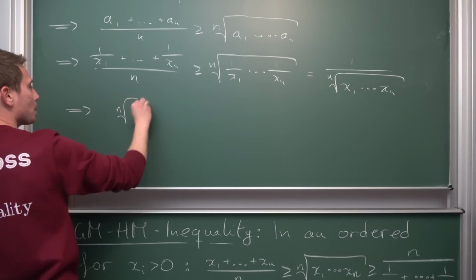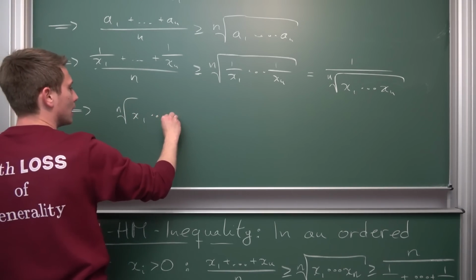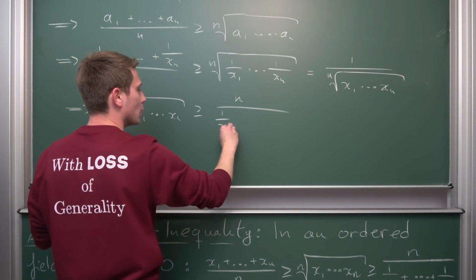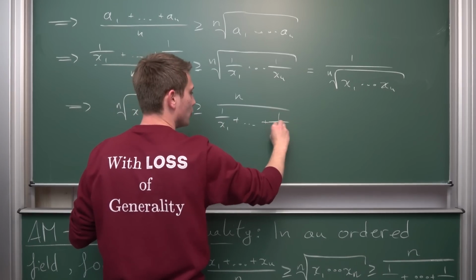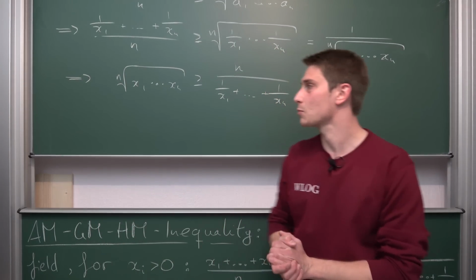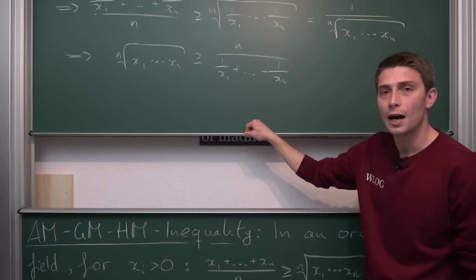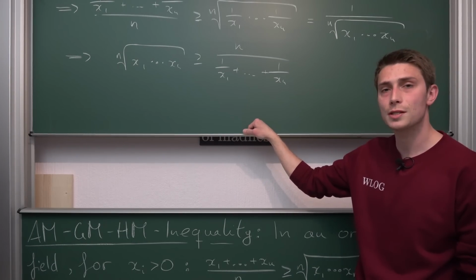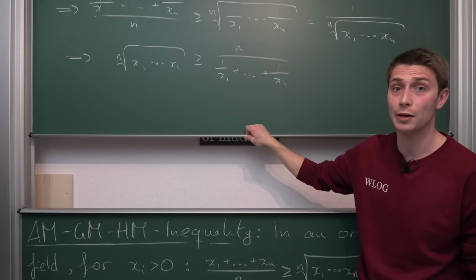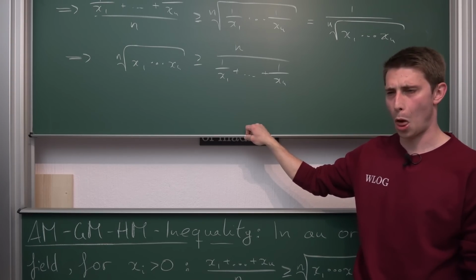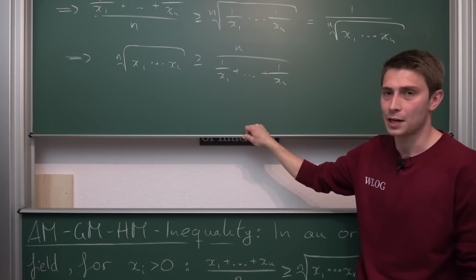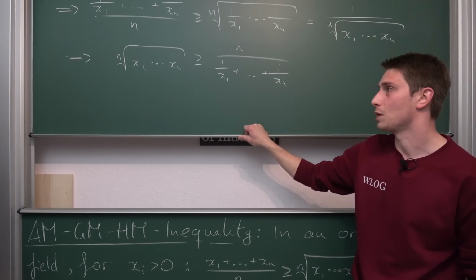Namely that the nth root of x1 up until xn is greater or equal to n divided by 1 over x1 added together up until 1 over xn. And once again, you can use your chalk or QED stems from StemMerge to put the QED symbol under it, but this concludes the very nice proof of the AM-GM-HM inequality. There are a few other inequalities like the root square mean and so on. Maybe I'm going to make a separate video on that, but those three are the most important in my opinion.